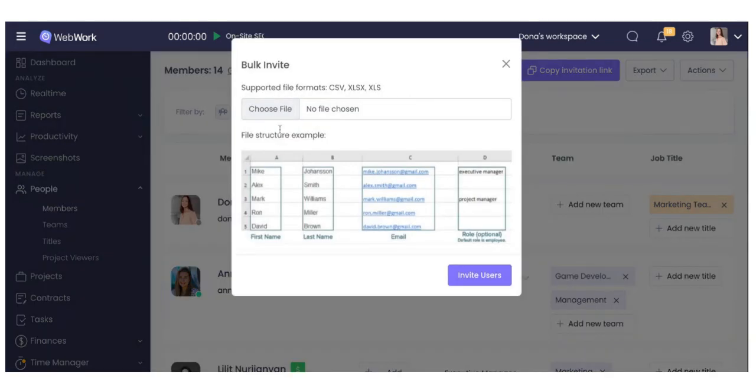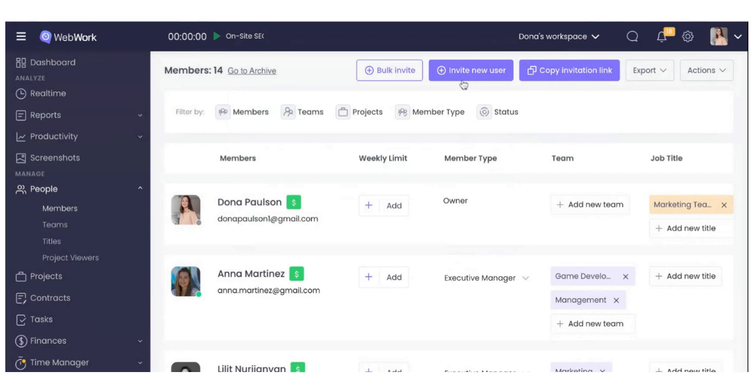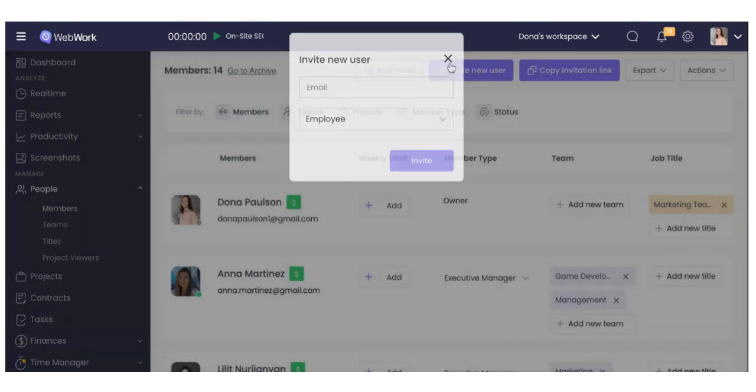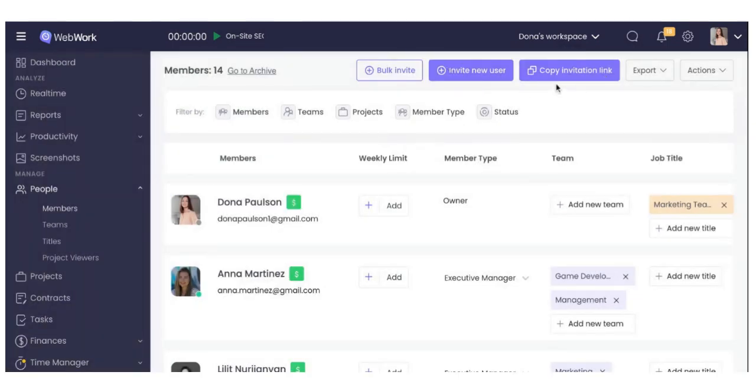Choose your Excel file by following the structure mentioned here, and click invite. Or you can use this other button to make a separate invitation for your team member by filling in their email and choosing the role within your workspace, and click invite. Also, you can generate your invitation link anytime to share it with your team member.